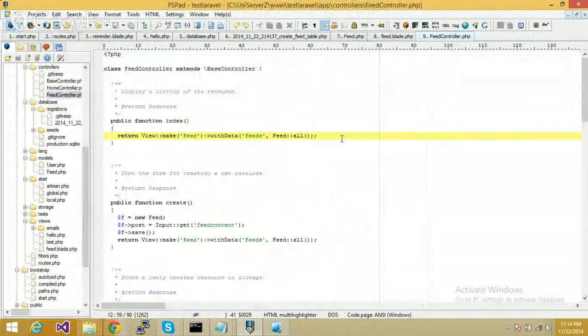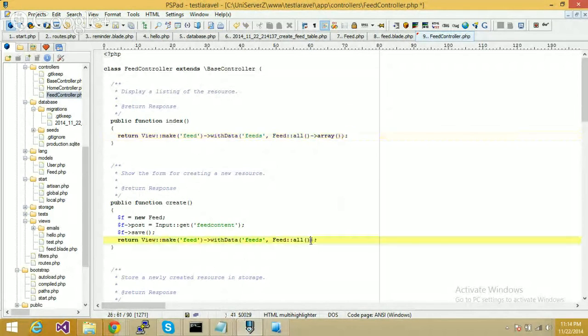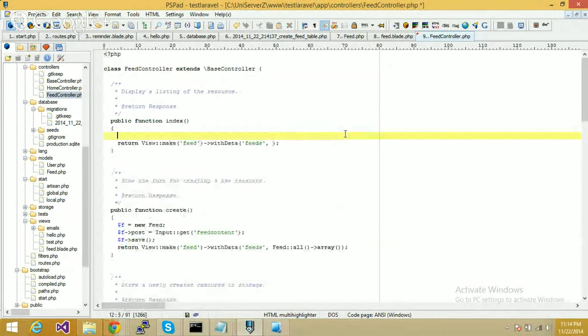And we need to send this collection to an array. But just to be sure, you can always debug your app by deciding to do a data dump where you want.